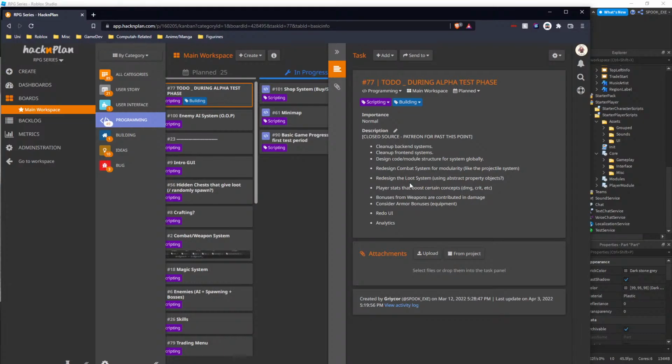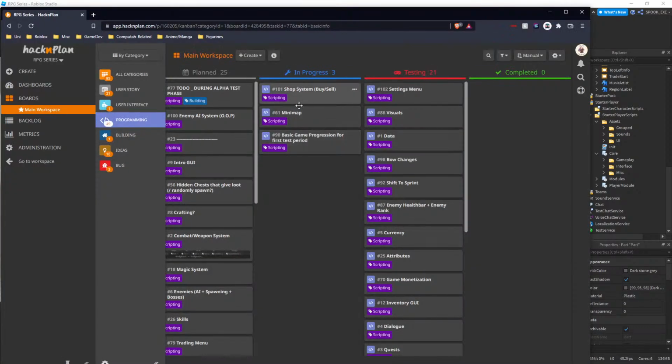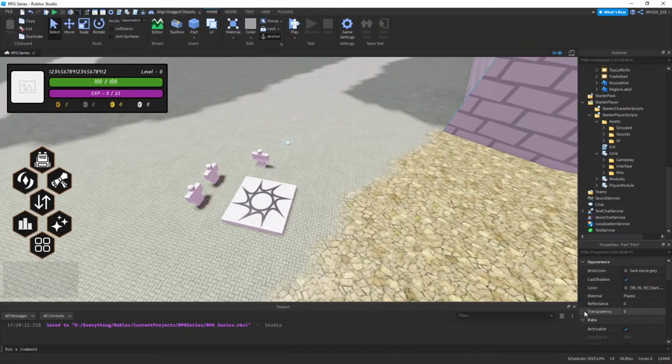I reckon once we get past this basic progression, I'm going to make it closed source and you can get it through my Patreon. I think that's the best thing I can do right now. So that means I'll have a separate place for this, including the minimap and the rest of the shop buy and whatever progression.